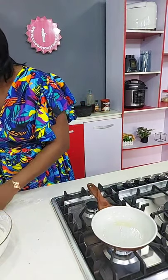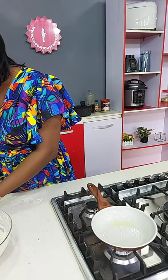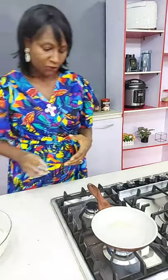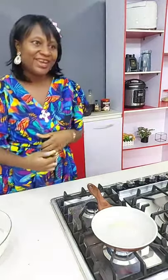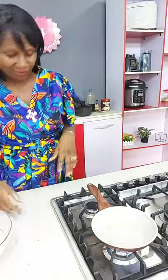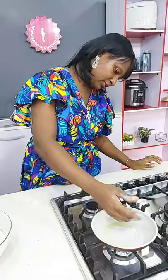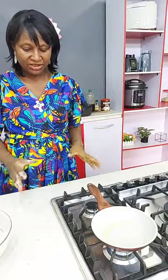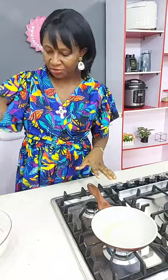So I'm just going to fry about a couple of pieces and then do the chocolate syrup so that I don't take too much of your time. When I finish, we'll fry the remaining and eat it ourselves. So, to heat this up, once it's hot and I'm putting this in, I'm going to reduce the fire.